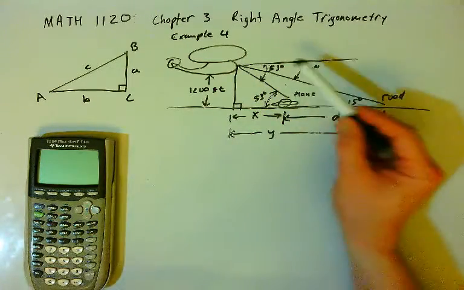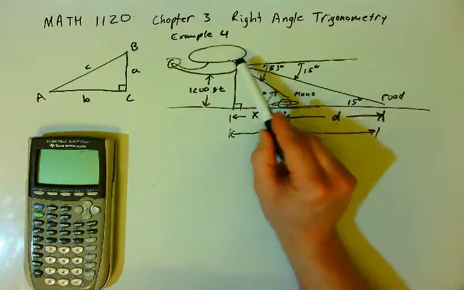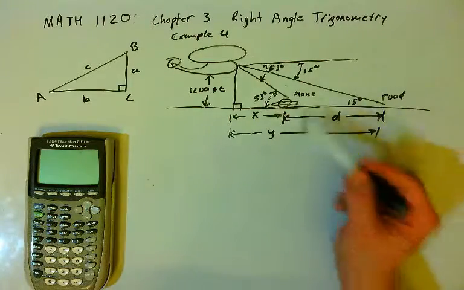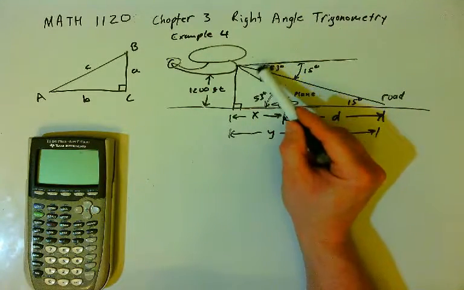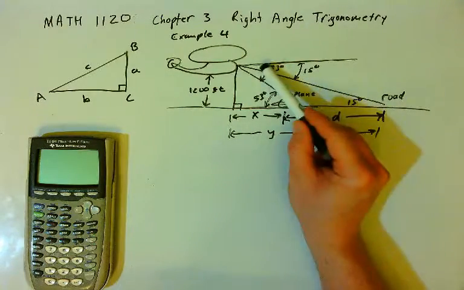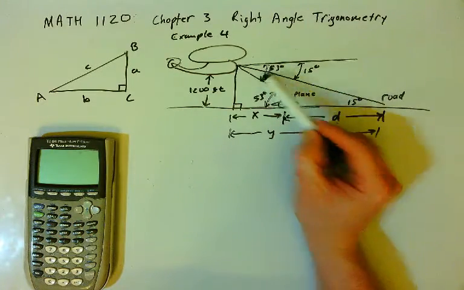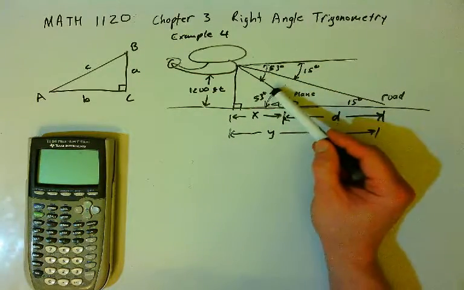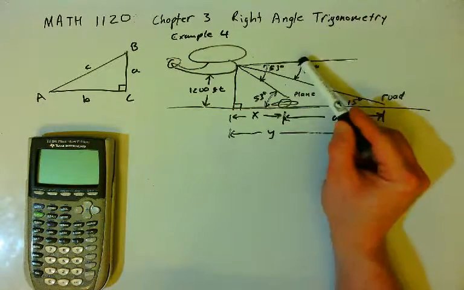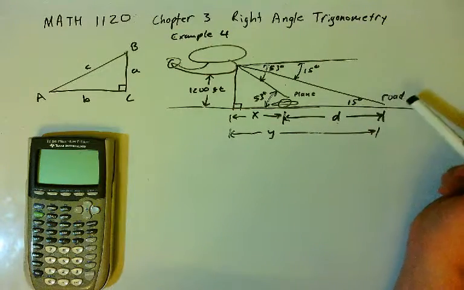They gave us the angle of depression, which is 53 degrees, and the angle of depression is below a horizontal line. The ground is also horizontal, or we're assuming at least. When we have two parallel lines cut by a third line, the alternate angles formed have to be equal. So if the angle of depression is 53 degrees, the angle of elevation also has to be 53 degrees. Same thing out here. If the angle of depression is 15 degrees, the angle of elevation from here must also be 15 degrees.